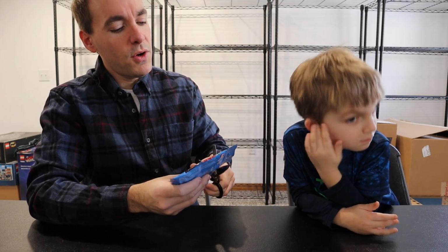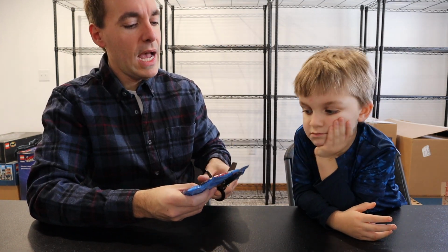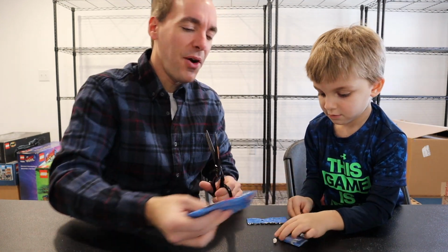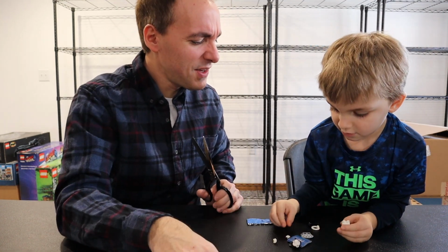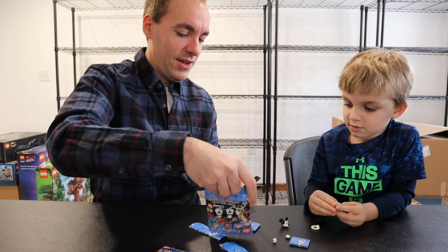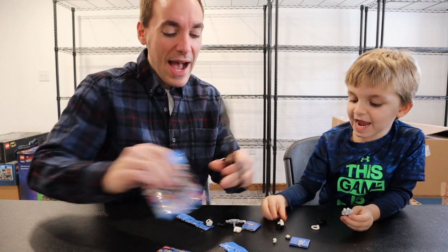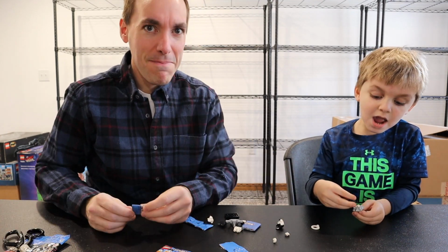These ones though, we will crack into here and we'll see who we get. Always a surprise, always fun. You got Steamboat Minnie? Is that what she is? This one, we got Steamboat Mickey. This is cool because we don't have these ones. And these were actually the two that I still wanted.